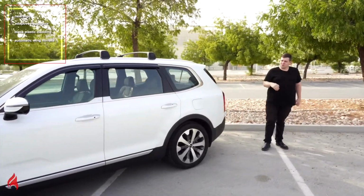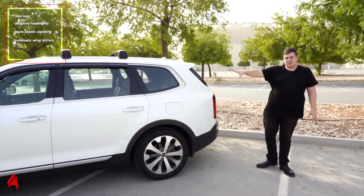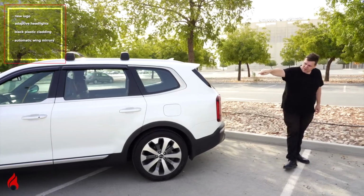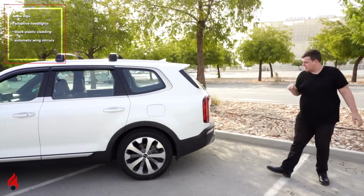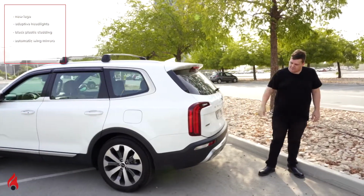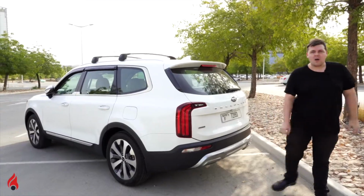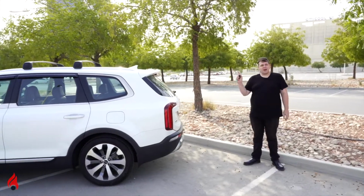As we come towards the back, the lines here, they're clean. There's not really much to talk about when it comes to lines, but they are clean. There's a small dent at the front there, but that's of course for aerodynamic purposes. As we come around the back, we have of course the boot, and we have more black plastic cladding along with the exhausts that are hidden down below. While we're at the back here, let's have a look at what's behind the door here.